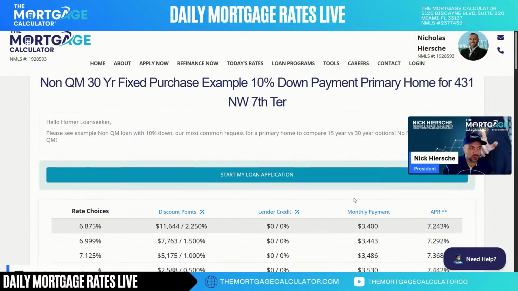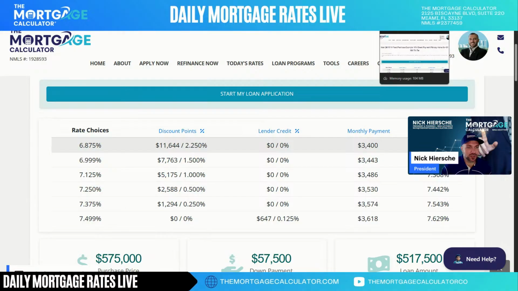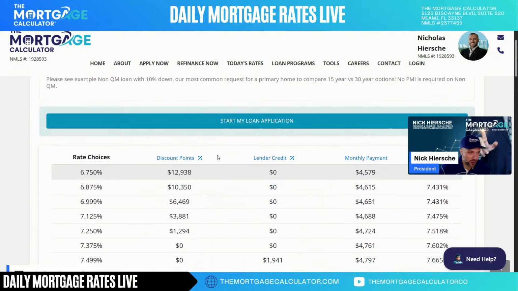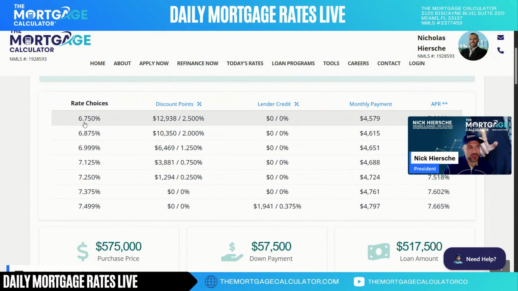Now, if we want to compare the 15-year option here, we can see that we can get the rates a little bit lower, just as usual. So standard 10% down payment, the typical maximum request here on the QM option. And let me expand these. You'll see our lowest rate option, we can get it down to 6.75 for 2.5 discount points.